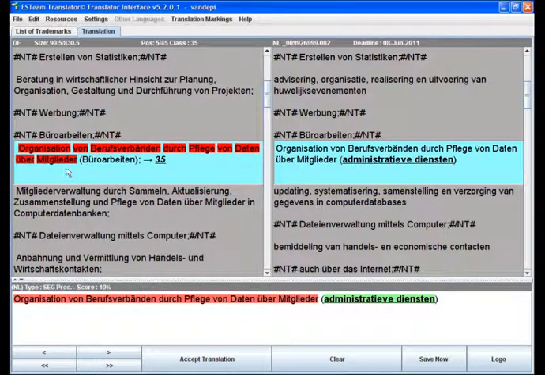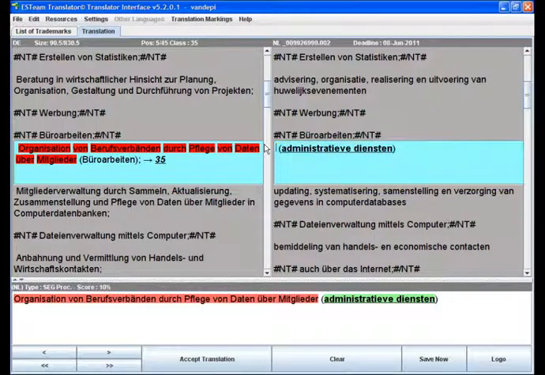All of these other ones were not translated, so there is no one-on-one translation for the word organisation in the memory. This means basically that to do my translation, I can get rid of all of that and then start typing.